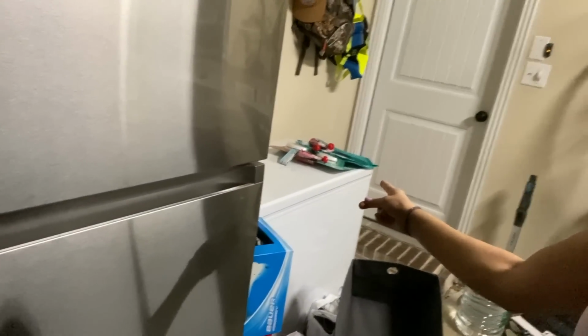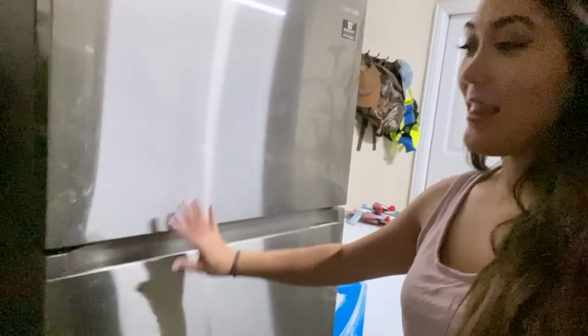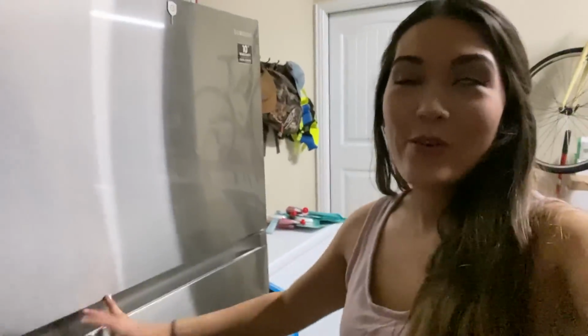We got these extra fridge and freezers out in our garage because before I was doing all of this great decluttering, our fridge and freezer inside was just way overfilled. We couldn't manage it. So we started first with getting the deep freezer that you see over here. And then even that wasn't enough. So then we ended up getting this fridge freezer combo for the garage outside. Honestly, we probably don't need the fridge freezer combo in our garage anymore, but at this point, we already have it. You can't return it at this point. So we're just keeping it.